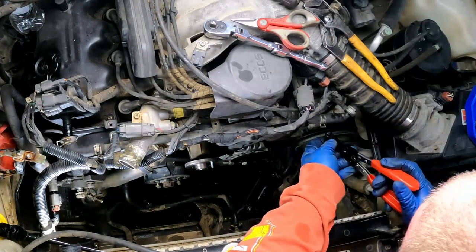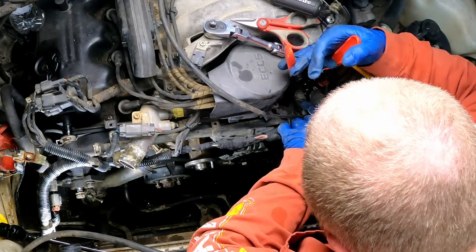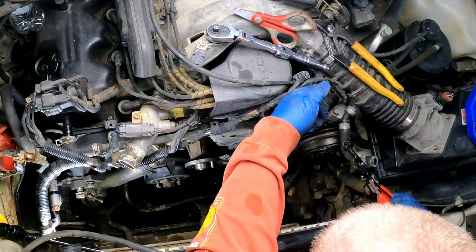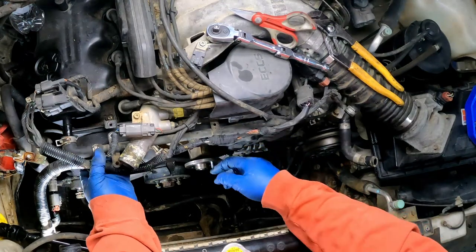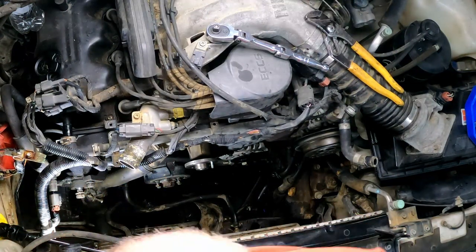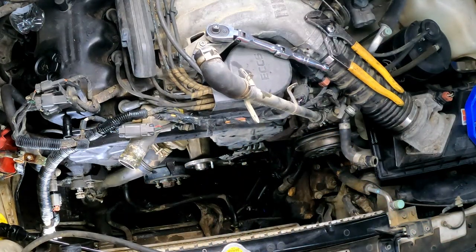Hey, look, this right here is not even on there. Somebody's been here before. Looks like I'm going to pull a whole lot of different hoses out of the way to get what I'm trying to get here. Yeah, I got three hose clamps stacked up here that none of them belong where they're going. All right. There's that. This. Yep, I think right here I can get to put on what I need to do here.